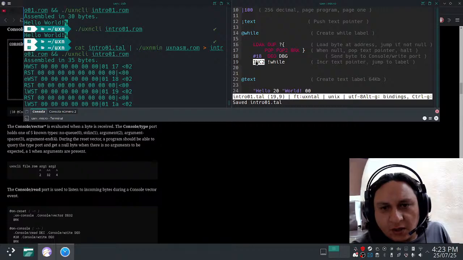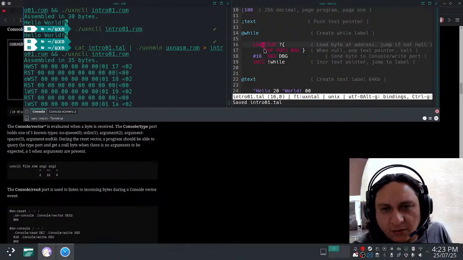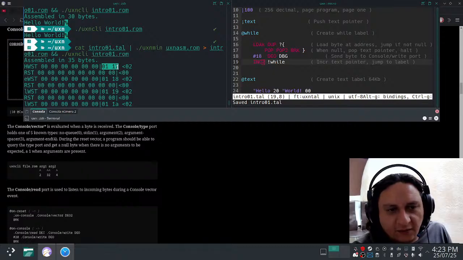And then we are going to run this opcode, increment 2. So this K means that we don't want to consume the arguments, and this 2 modifier means that we want to treat these 2 bytes as one value, as one bigger number. And you can see that after we run this, it will increment the address.